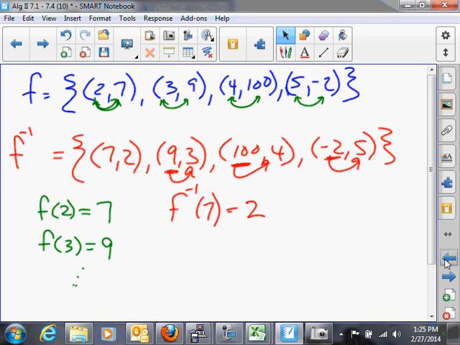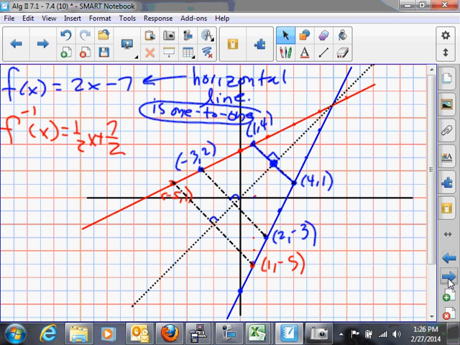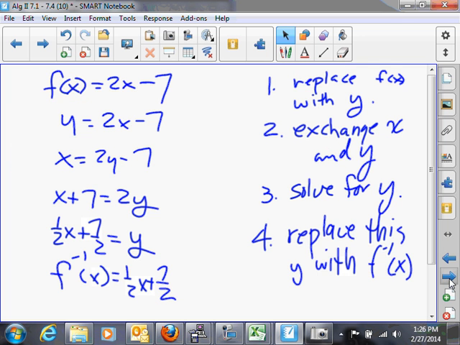We started out with defining the inverse of a function. Anytime (a, b) is in the function, then (b, a) is in its inverse. And the intuitive idea is that an inverse function undoes what the function does. Now, it turns out that the graph of an inverse is a reflection of the function's graph over the line y equals x. If you have ordered pairs, you can just swap the x and y members of the ordered pairs to get the inverse. And there are 4 steps to algebraically get the inverse.